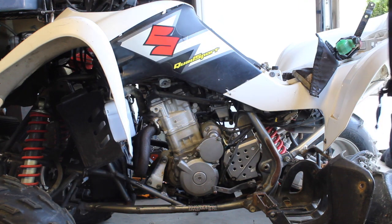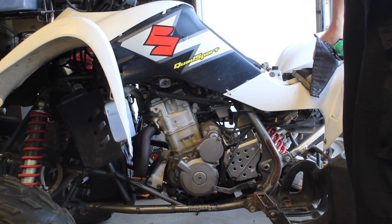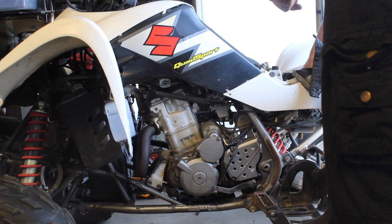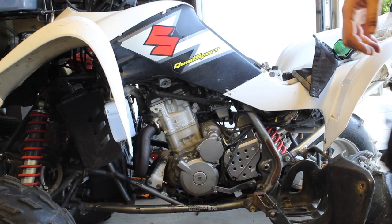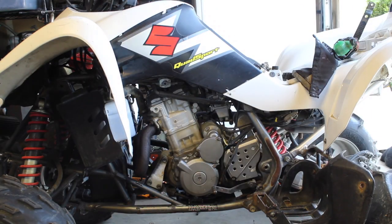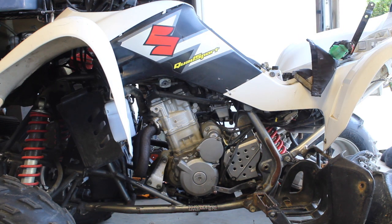Let's take off that air filter and put in a little bit of starting fluid and see if it will chug. It just comes with like this little weird little attachment. Here we are. That's why. Forgot about that. Why did we screw behind an air filter? I don't know.